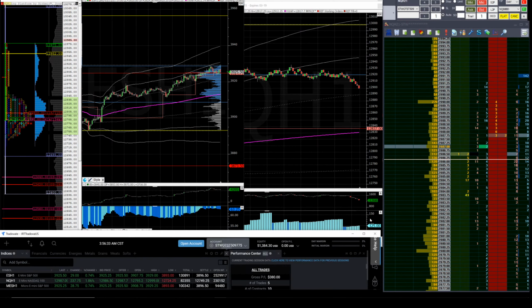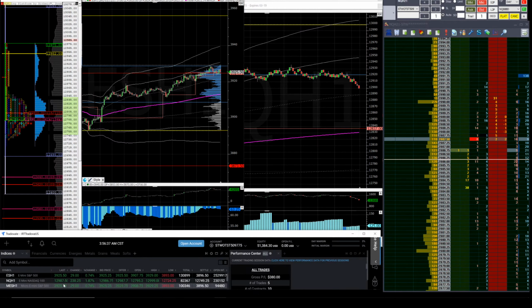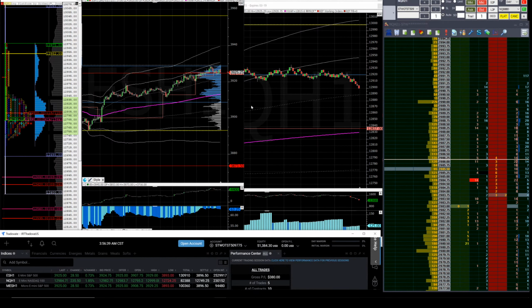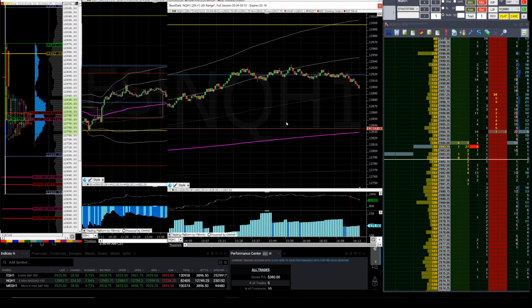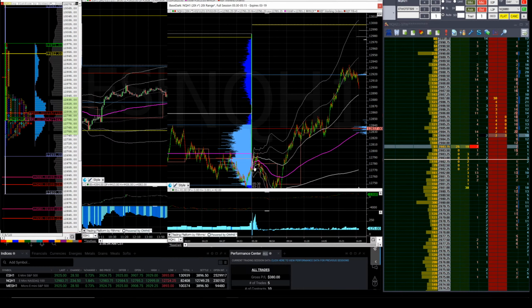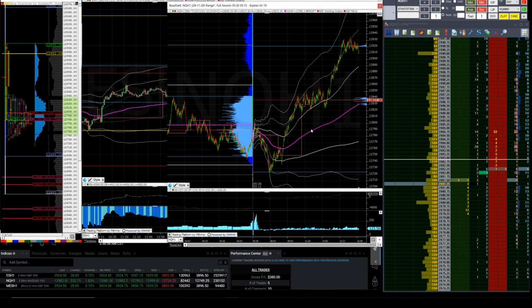So let's look at our risk off, risk on. Right now we're pretty much risk on across the board, as obvious by the fact that we're bottomed out here and all the way up on the ES. Here's our open, and we tested lower.